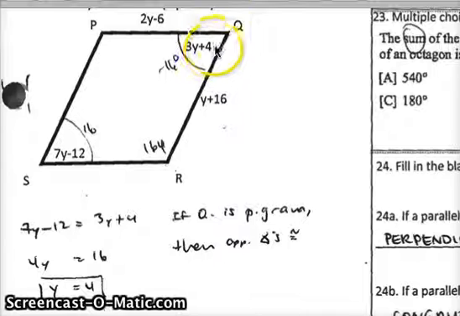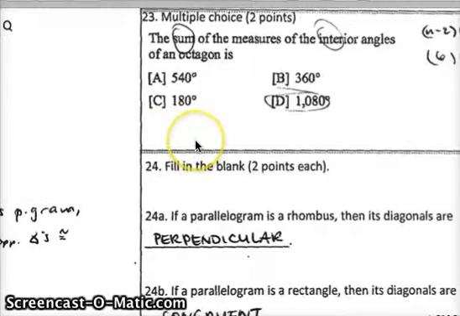19b says the measure of angle QRS. Well, 16 degrees, you're looking for its supplement, so that would be 164 degrees. 19c, it's looking for QR. Well, you know that y is equal to 4, so 2 times 4 minus 6, that'll give you a 2. Sorry, that was 19d, SR. And number 19c says QR, so 4 plus 16 is 20. Opposite sides are congruent, therefore 19c is 20.